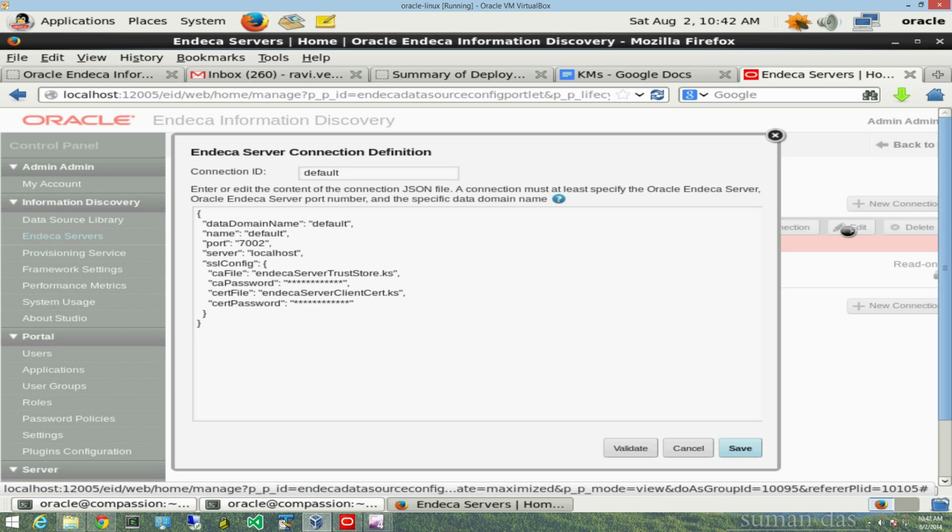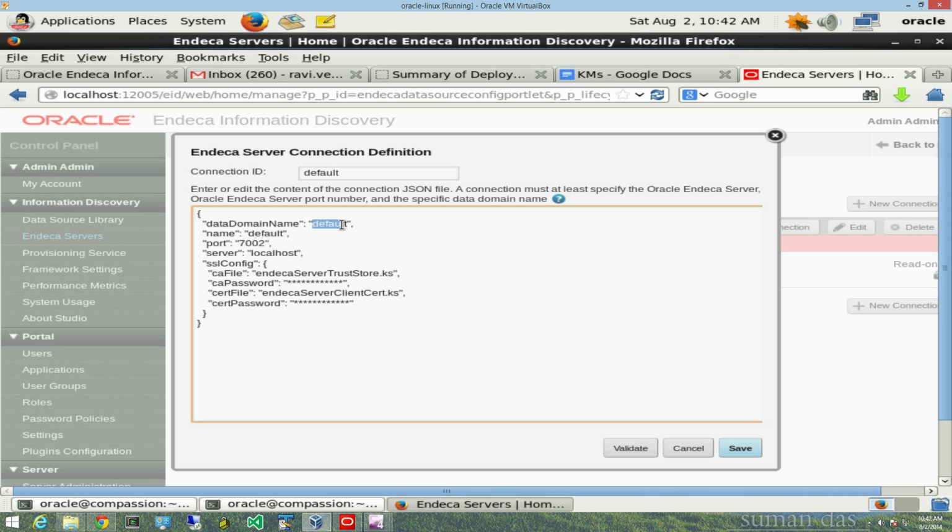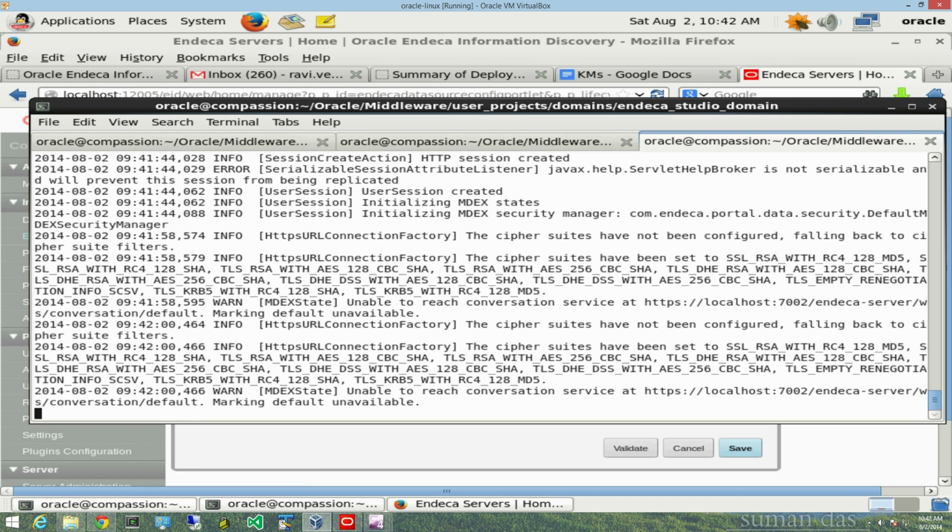So this is saying it can connect. So the first thing is the default data domain name. So this domain name has to exist in the Endeca server before your studio can connect.